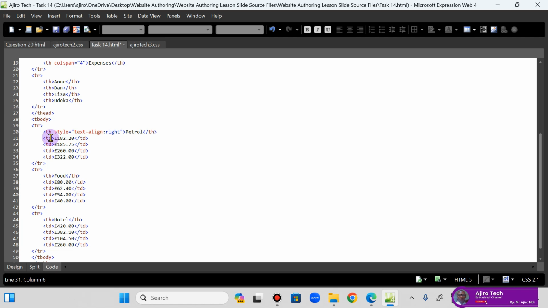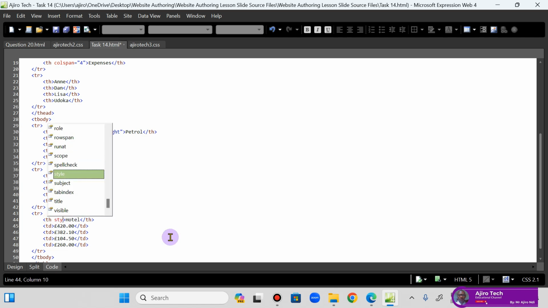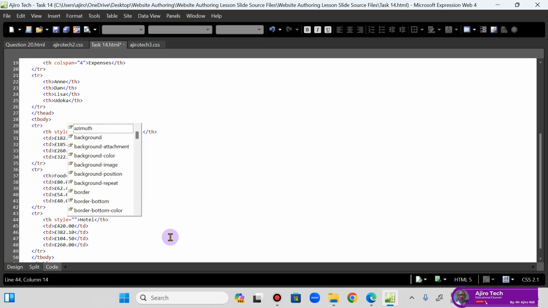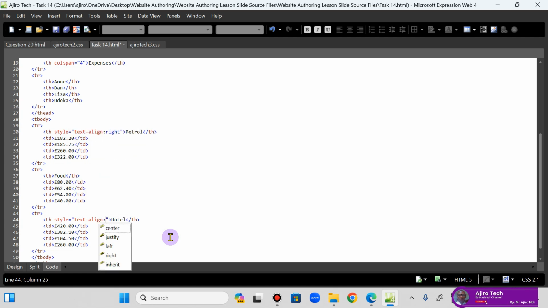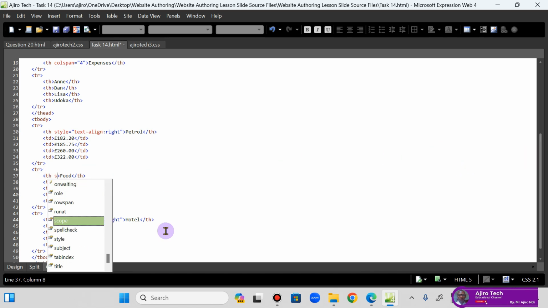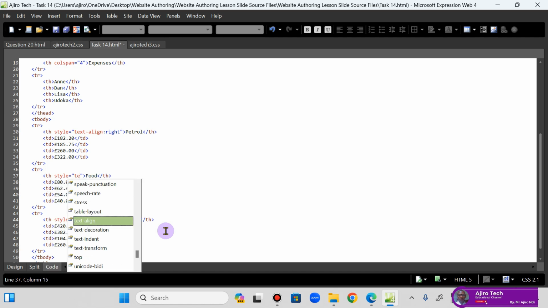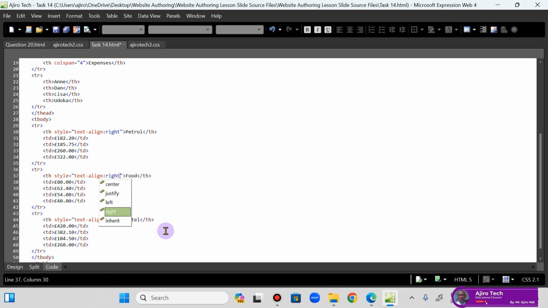Okay, so here I'm going to put text align right. And I'll come here. There are three, yes. Text align right. Okay, so I'm going to save this.